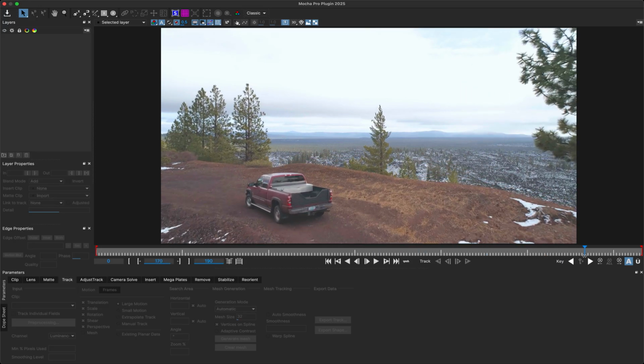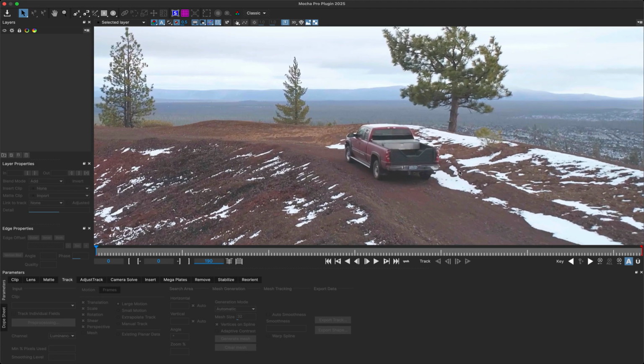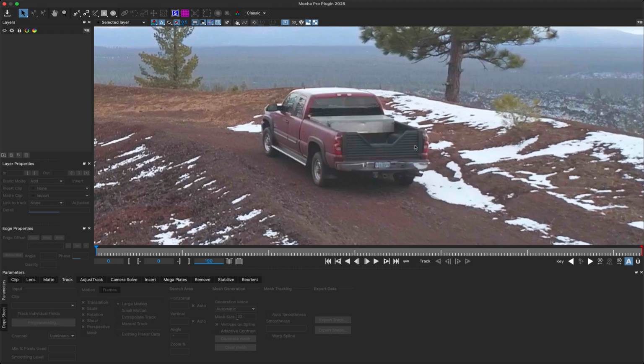So I'm going to scrub through and just see that the shot is running smoothly. And the first thing we want to do is deal with the car itself. So I'm going to zoom in here a bit, and we're going to find some planes to work with. Now there's quite a big deep dip in the back of this ute here, so we want to avoid tracking that part. I'm going to come up to my X-Spline tool, and we're going to draw around this shape here. So let's just grab the whole plane of the back of that car.